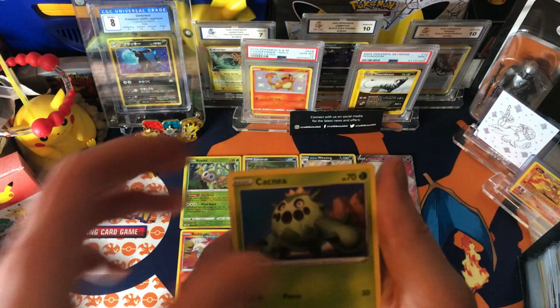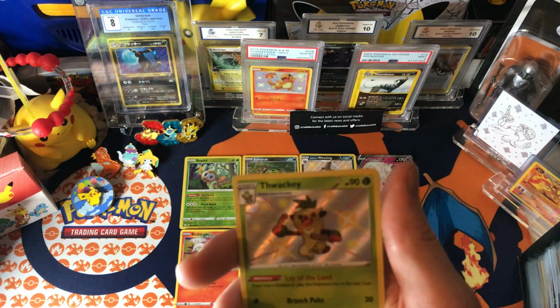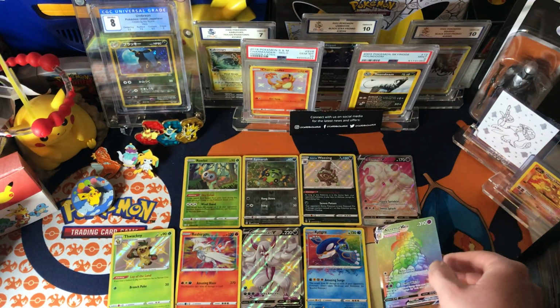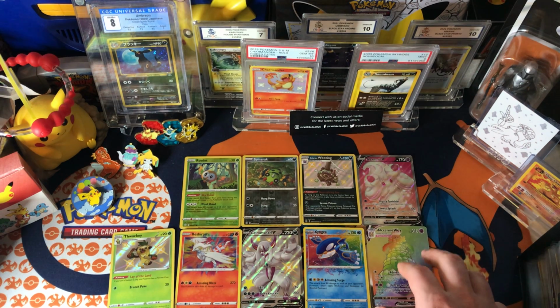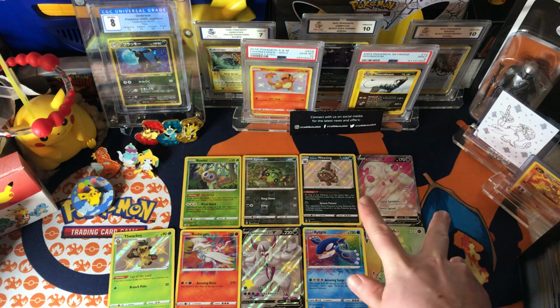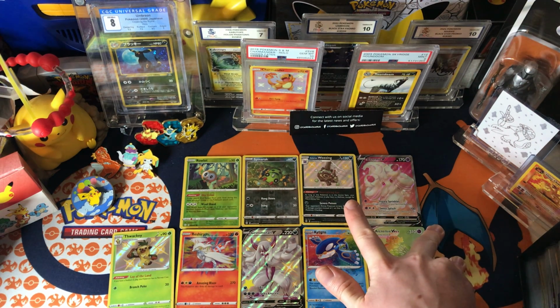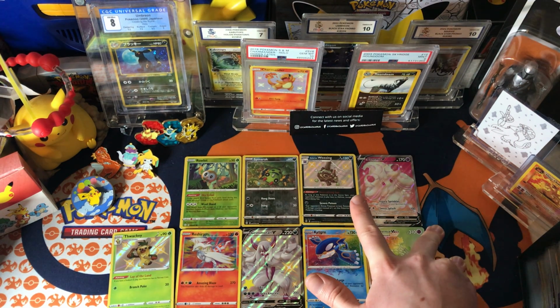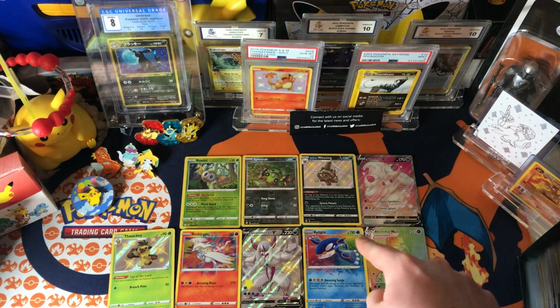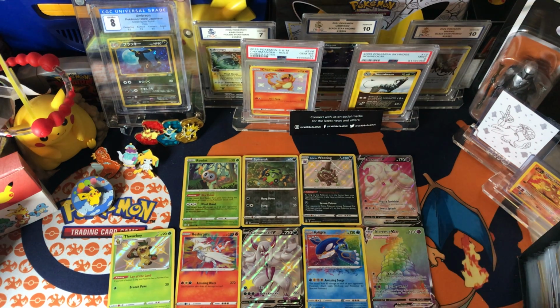Or Pico, Cacnea. Of course at the beginning of the video I said I wasn't going to get into this, but I am. Fucking hell, what is this ETB? I swear to God this is like a flashback of a previous ETB, where we got those two. We got that in the late night opening. Pretty sure we got, no we didn't get that, we got that before. Yes, so we got that in an ETB before.